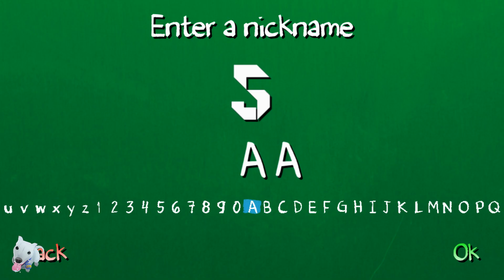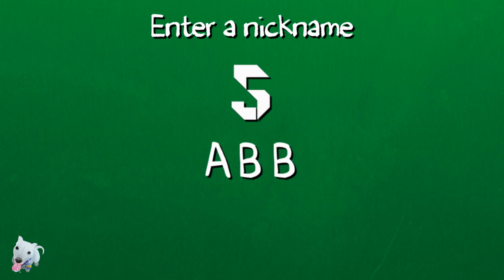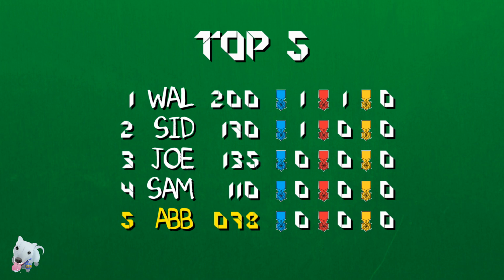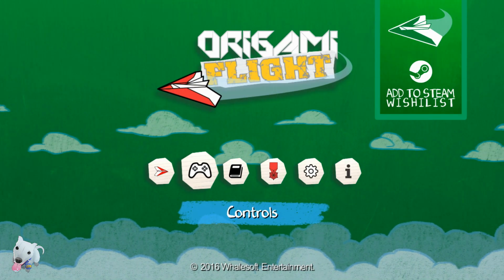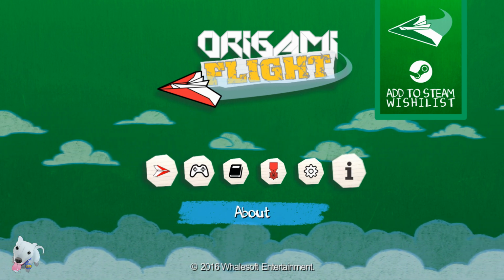There is also a legend about the Tsuru, which is the crane origami, which says that if someone folds 1,000 cranes, you get a wish.